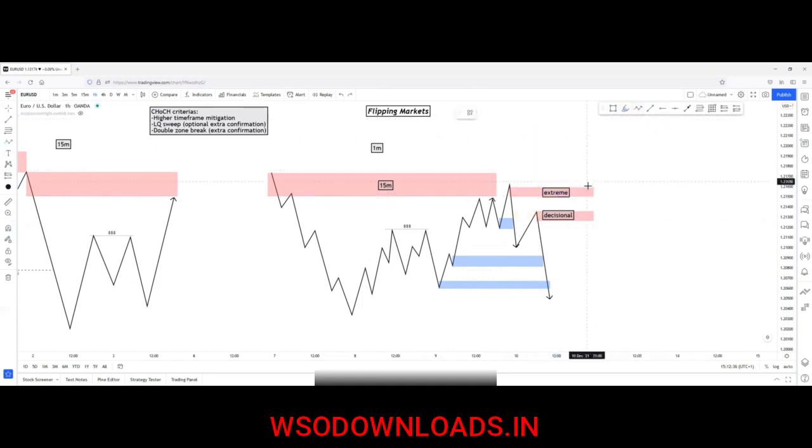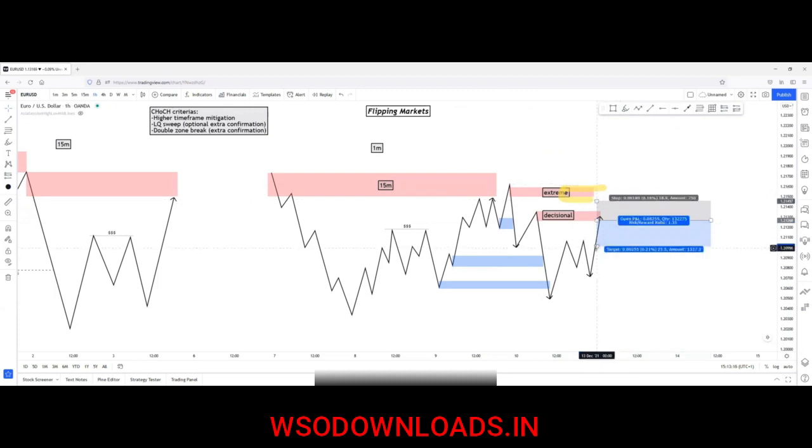And we have one more confirmation for this decisional zone use. If price creates a pullback, it creates liquidity, then you can easily and safely use the decisional zone because price built up liquidity for the decisional zone. And more likely, this decisional zone will hold the price after the liquidity sweep. So if price sweeps the double taps from this region, this decisional zone can easily hold the price, and it doesn't really have to mitigate the extreme zone because liquidity has been swept. This is the next zone after the mitigation, after the liquidity sweep. So you can easily set a limit order on this decisional zone, and you don't have to wait for the extreme mitigation.